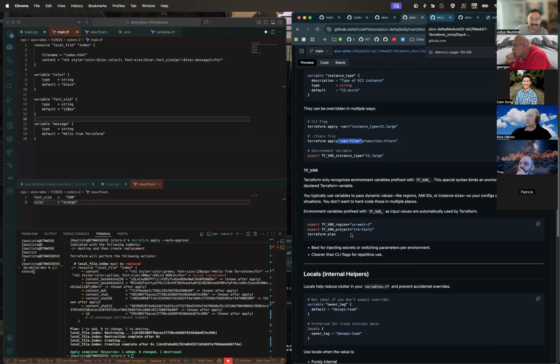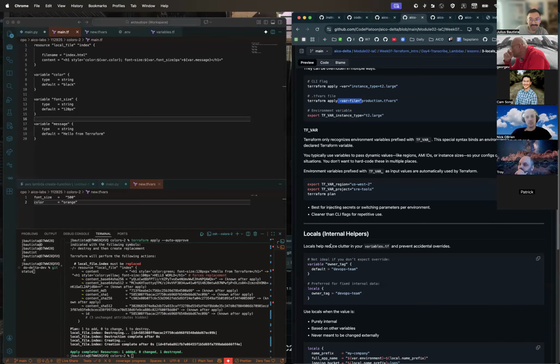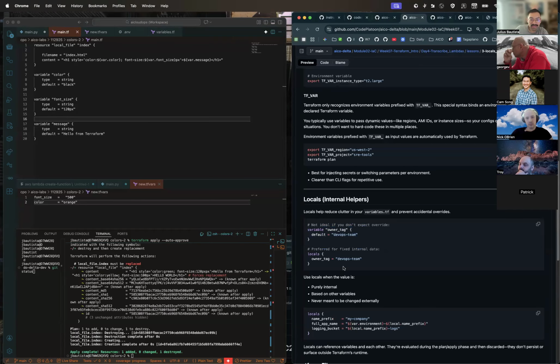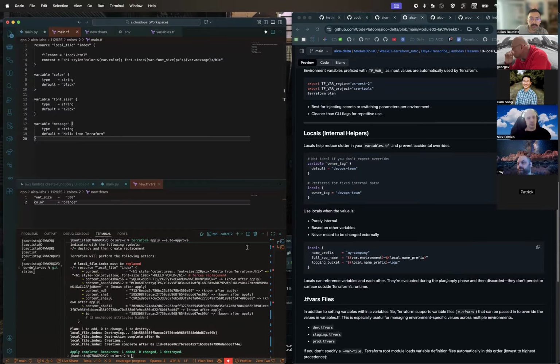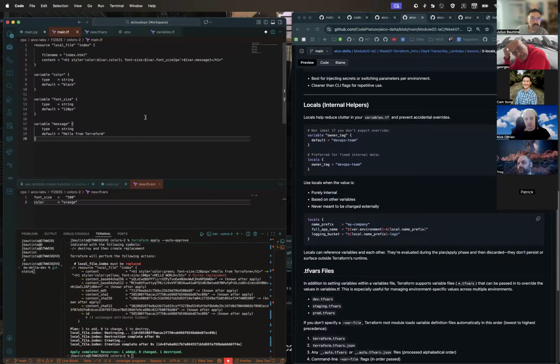Let's see if we could get locals to work. I think I was having trouble with this earlier. And one thing we could do with locals that we can't do with variables is mutations.